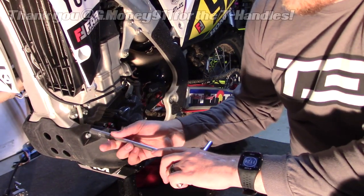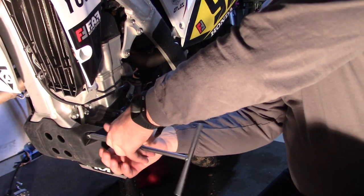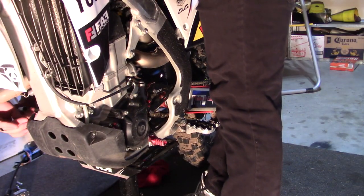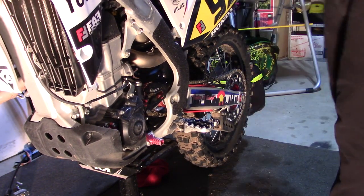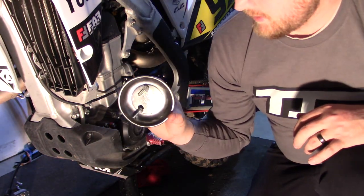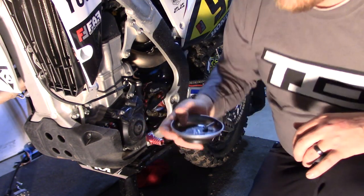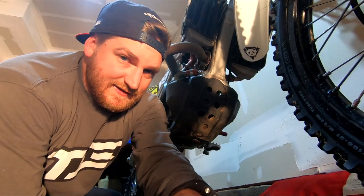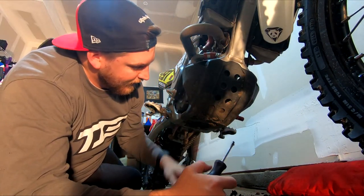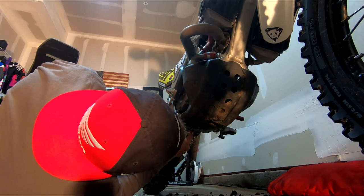First things first, we're just going to pull the skid plate. We got these 10s on both sides of it and then we have one underneath. I think we might actually put the bike on a different stand or a triangle stand or something to get that other one. Got a nice little metal dish or magnet dish from Harbor Freight - probably like two bucks or free with a purchase - just throw the bolts in there so we don't lose them. Nice and handy. Had to pull the bike off the stand to get this bolt underneath here. I didn't tilt the bike when I washed it, so I didn't get the bottom good at all - there's a bunch of mud down here. Got to clear it out so I can get to this final bolt down here that holds on the skid plate.